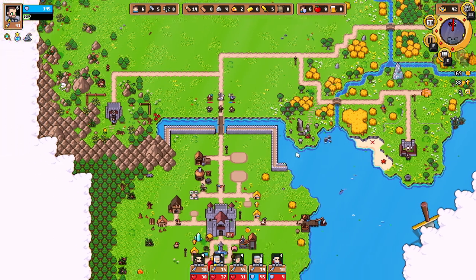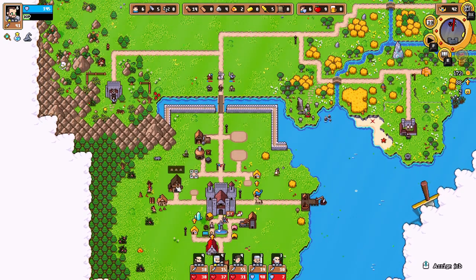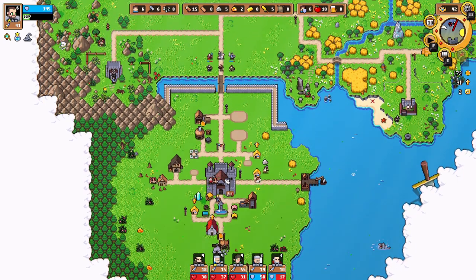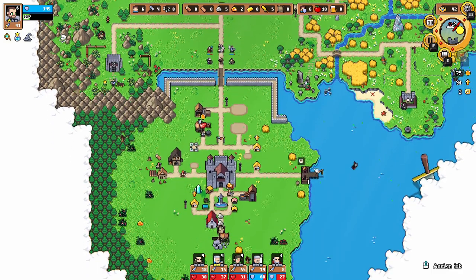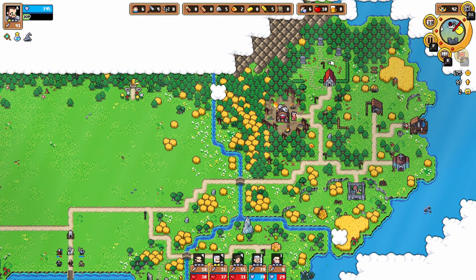Alright, so I got some ore. Three. Okay, what else? What else? Five, six, two more days, and I upgrade the mage. Or sorry, the monk. Alright, so now the crossbowman is upgraded.